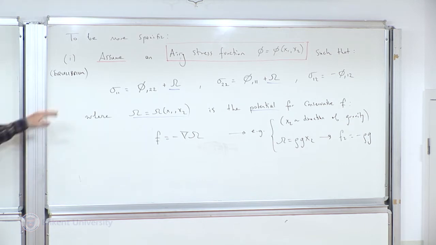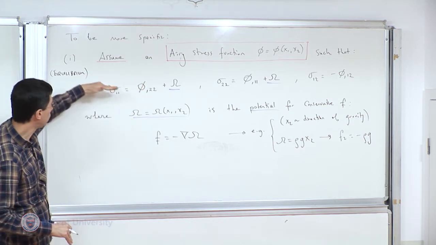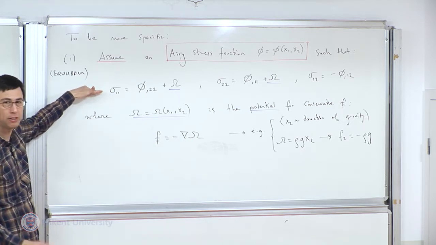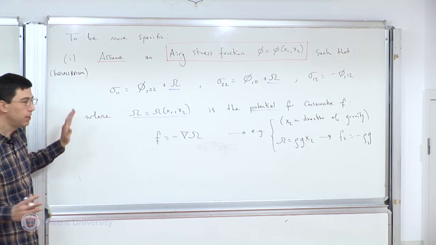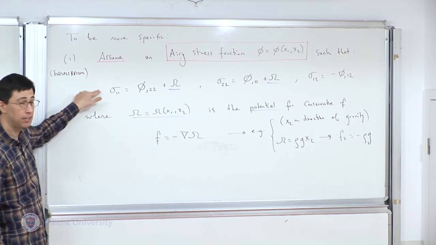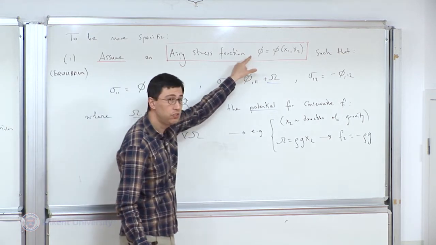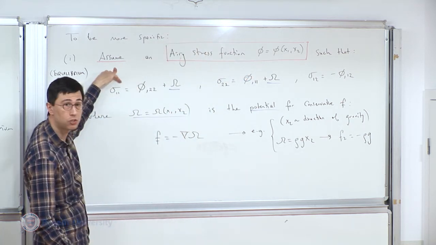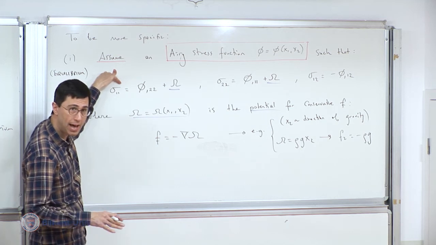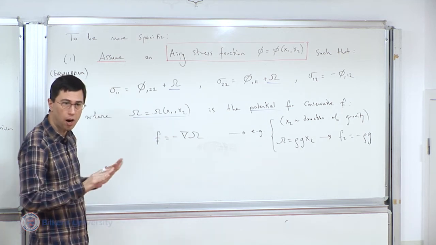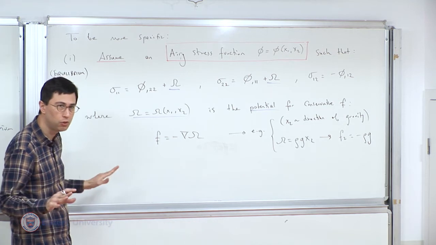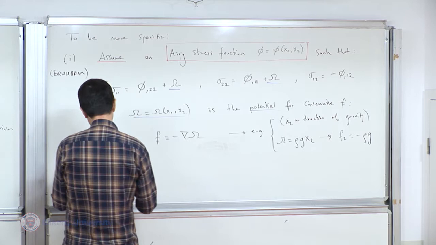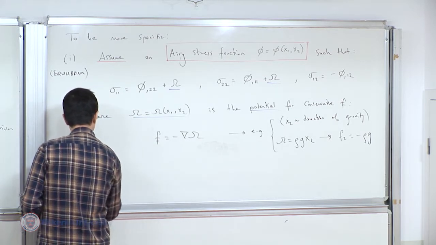Okay, so we assume the existence of such a function. And with that function, we propose that we can calculate the stresses like this. So what's the deal? The deal is that if this is the case, in other words, if there exists a potential such that you can calculate the stresses like this, then equilibrium is a priori satisfied. In other words, you don't need to do anything. It's automatically set to 0. Okay? So divergence sigma plus F is equal to 0. So let's show that.